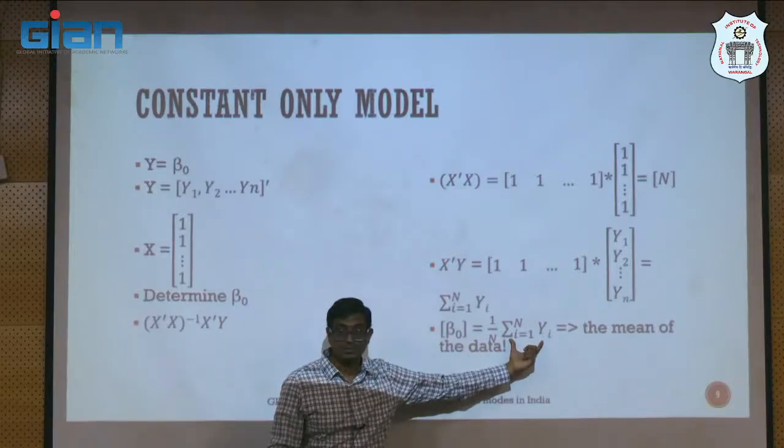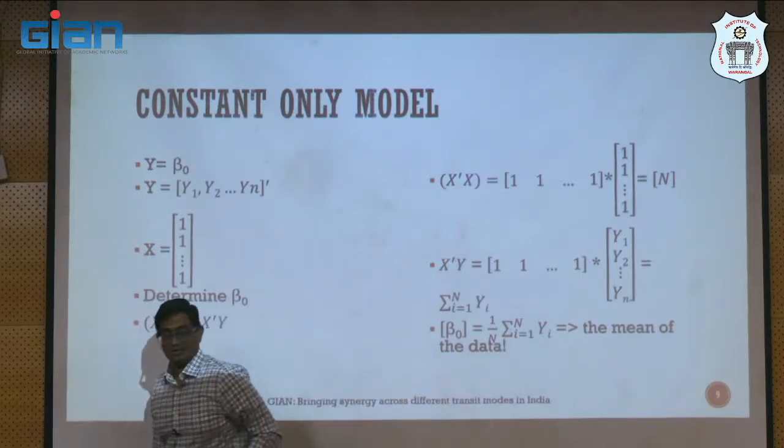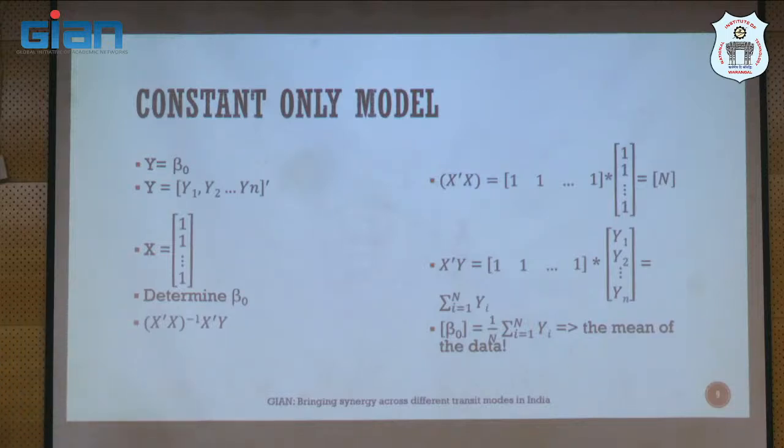What does this show you? What is 1 over n times the sum of y? Simply the mean. So if you want to know what the constant in your data set is, without any independent variable, just take the mean of your y. That is your constant, and this would be the dumbest guess we can make. If I give you a data set of the rate of trips people are making, and tell you a new person is being brought into this data set, what would be your guess? You should say, take the average of what is observed right now. That should be our starting point.